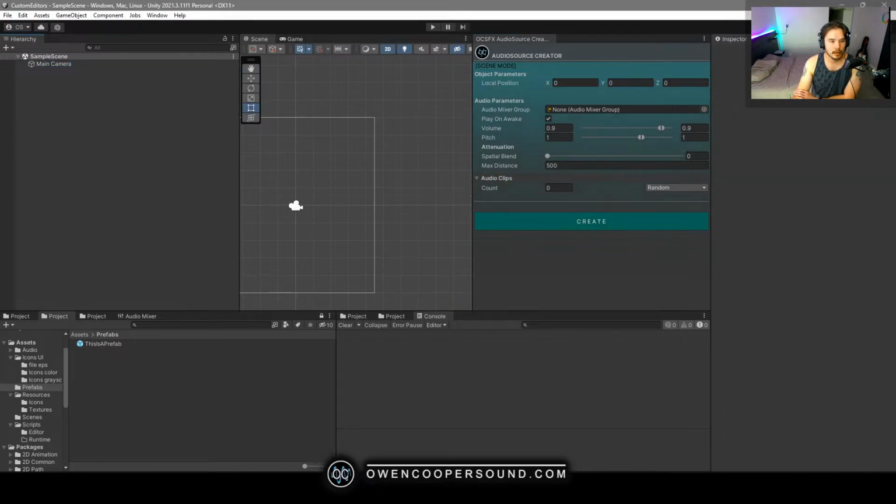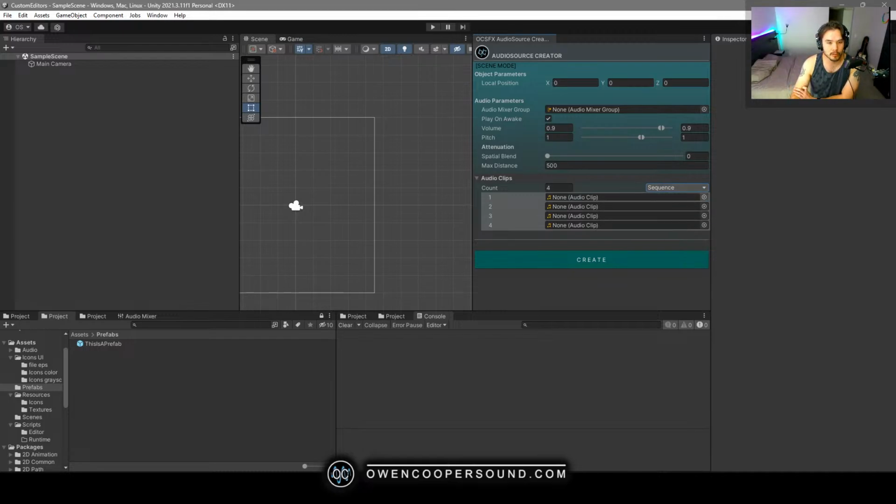Also, to recap from last time, these audio parameters, including the local position, they will all apply to the spawned audio source. Another thing I added is when I increase this list, which is a list under the hood, we can change our selection type from random to sequence. If we're random, we're going to select a random audio clip when we spawn. And if we're in sequence, we're going to go in this order. And if you were in random the last time you clicked create, then you go to sequence, it's going to go +1 from whatever the last one was.